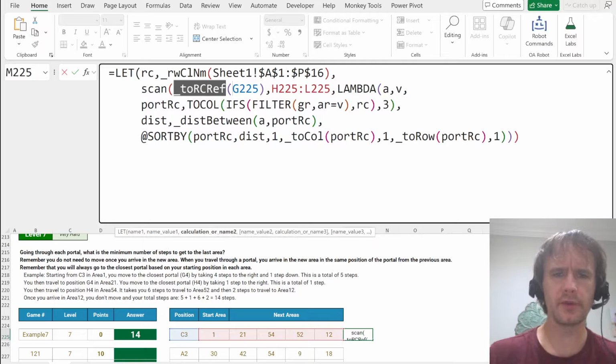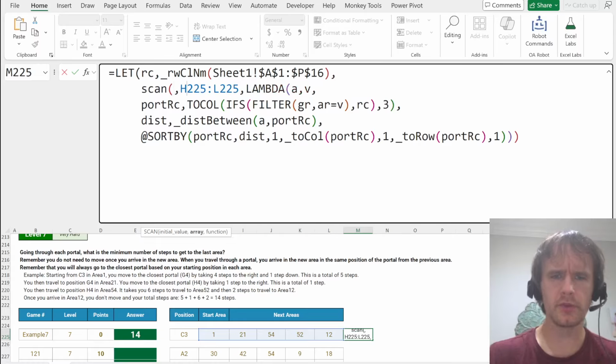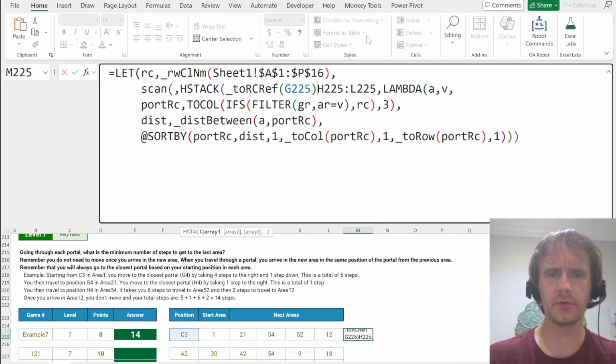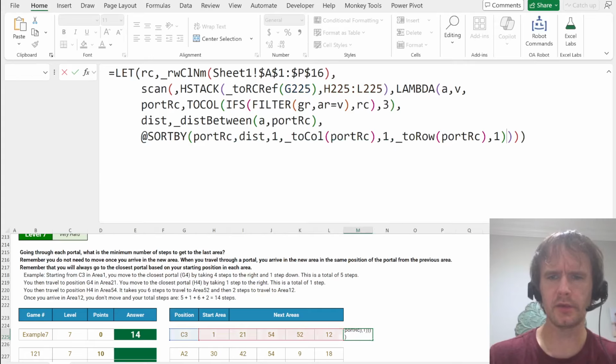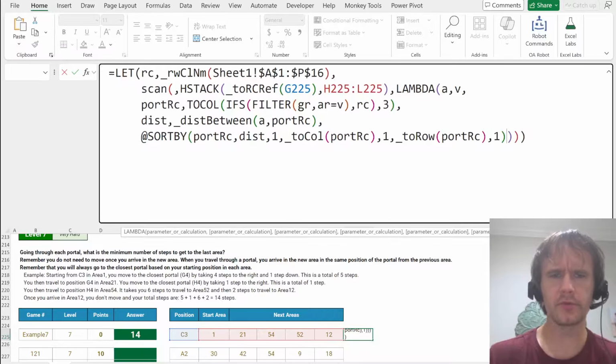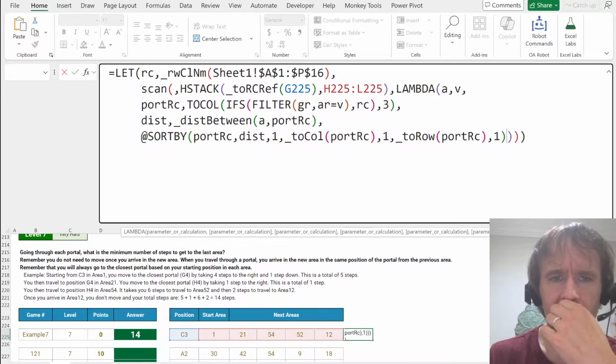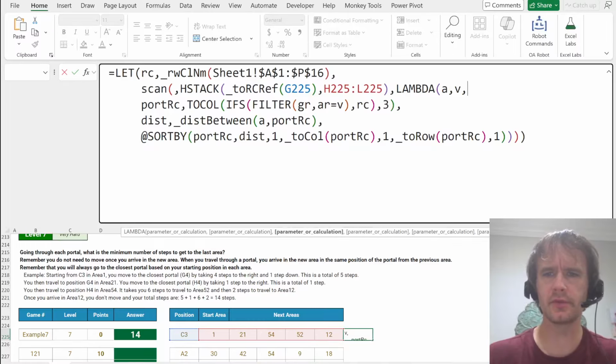Oh, and I'm going to take a trick from Bo and put this in here because I want that in the output as well. Okay, so that is my scan. What function have I given? Huh? Oh, sorry, I'm missing a let. So let, all that stuff.